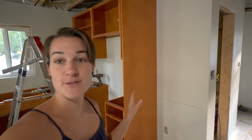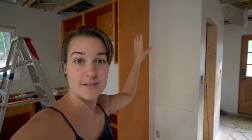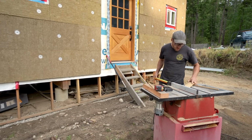Good morning. We're out here super early. We've got things to do this afternoon, so we really want to get this wrapped up. And we're starting off with figuring out the 2 spacers that are going to go on either side of the above fridge cabinet. So I think we figured out that they need to be 3/8, and we're going to head outside and cut up 2 pieces. I don't have a push stick narrow enough, so when I get through, you gotta pull, okay? And I'm gonna go like this and hold it up against.